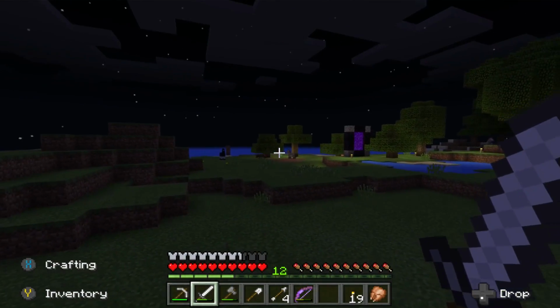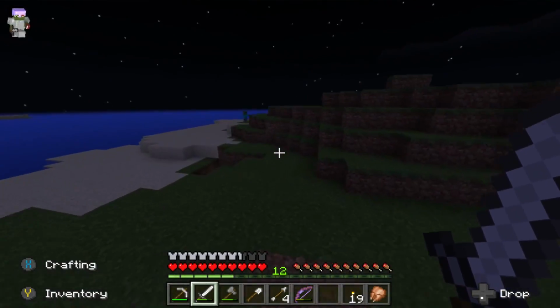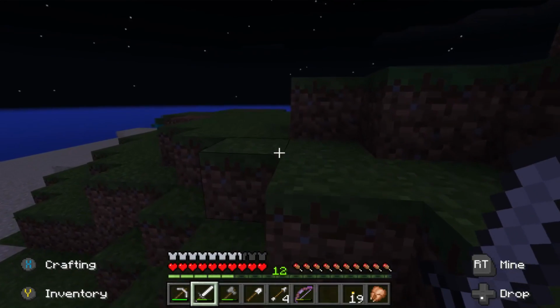But there's the portal there. There's the creeper over there. I think we can make this. I think we should be okay. Oh, yeah, I need to show you guys my horse. So this is sad. Well, I don't got a horse anymore.